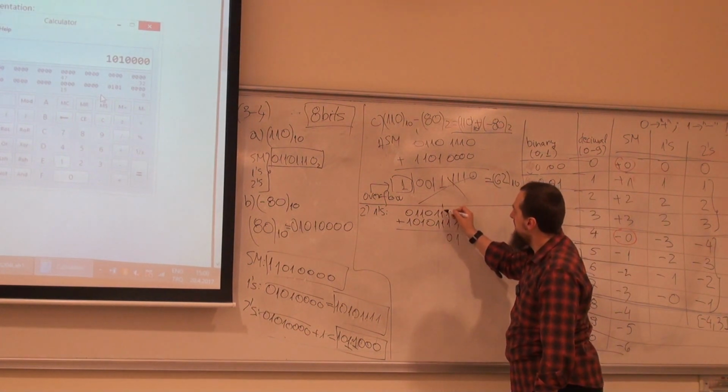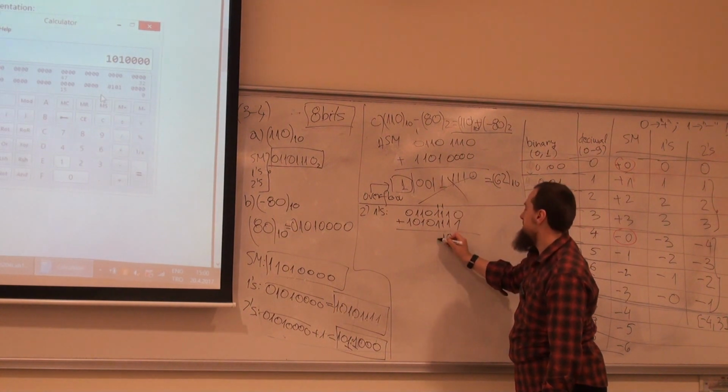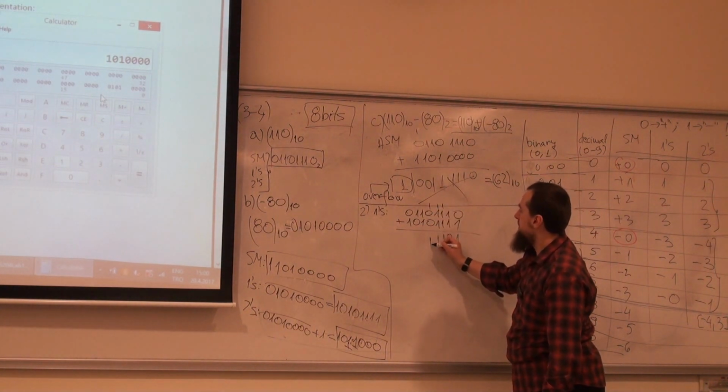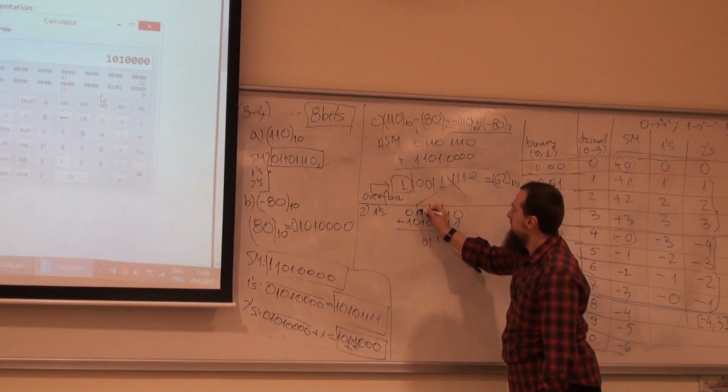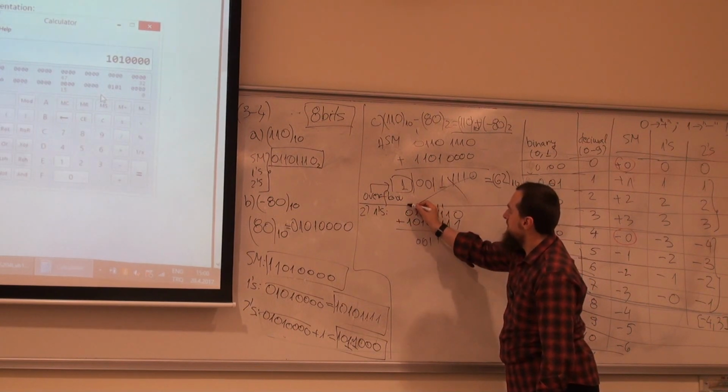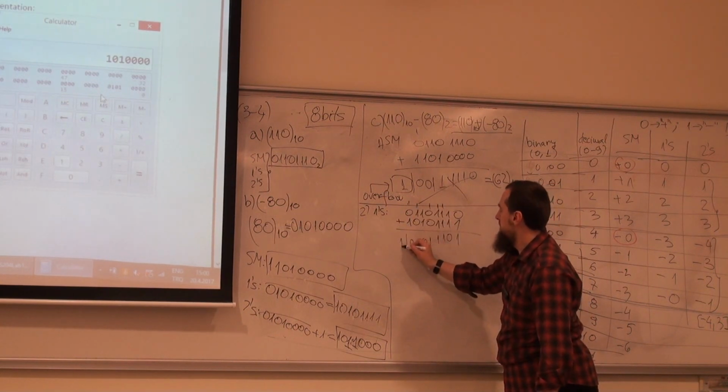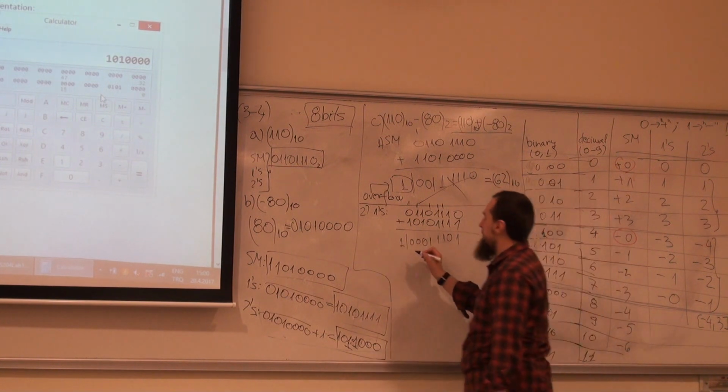I have 1 in mind here. 1 and 1 and 1, it's 1. I have 1 in mind here. 1 and 1 and 1 and 1 is 1 here. I have 1 here. This one comes here. 1 and 1 is 0. 1 and 1 I have 0. 1 and 1, this is 0. I have again an overflow.